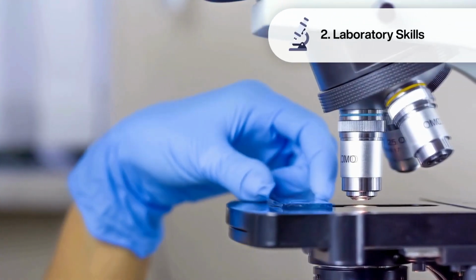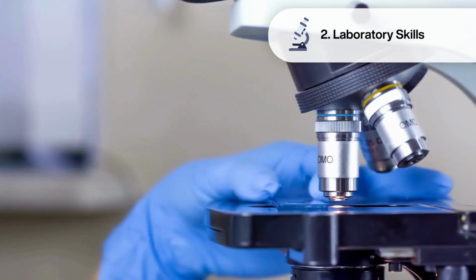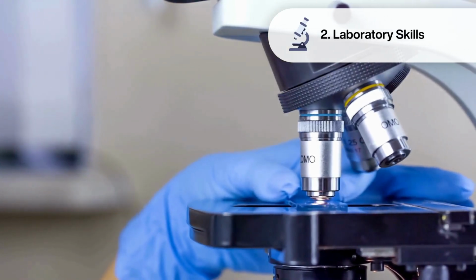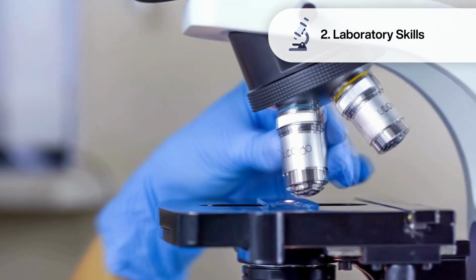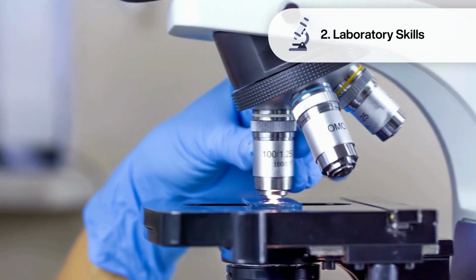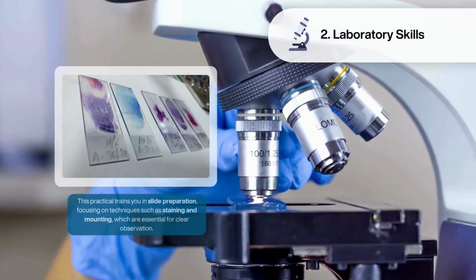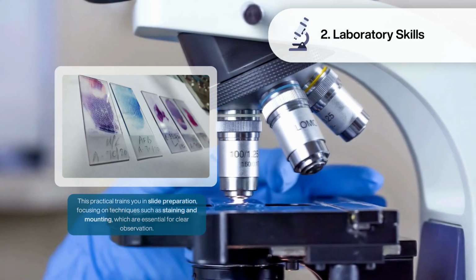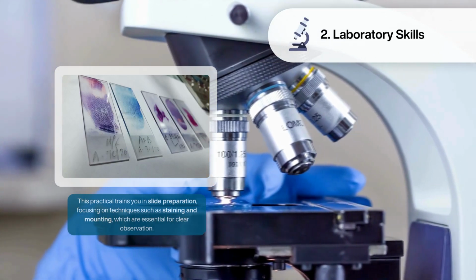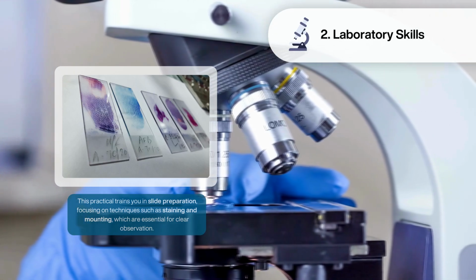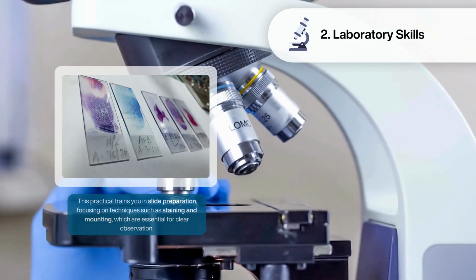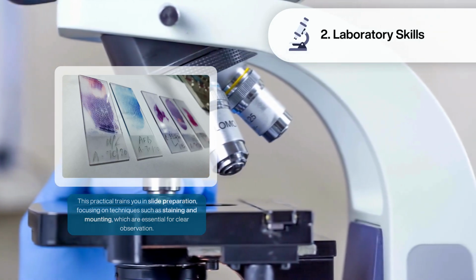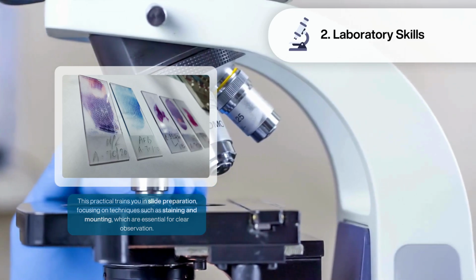Preparing microscope slides and using a microscope are foundational skills in biological sciences. Mastering these techniques now will serve you well not only in higher education, but also in various scientific careers. This practical trains you in slide preparation, focusing on techniques such as staining and mounting, which are essential for clear observation. Additionally, honing your ability to use and fine-tune a microscope cultivates precision and attention to detail.